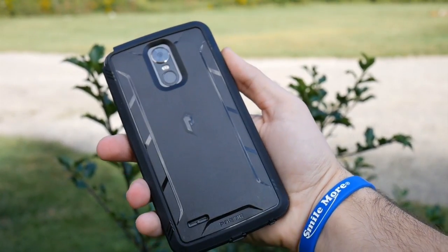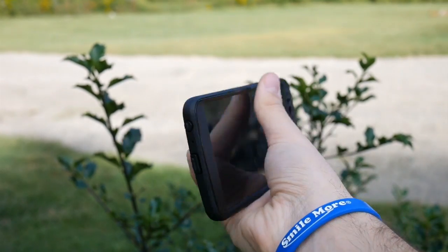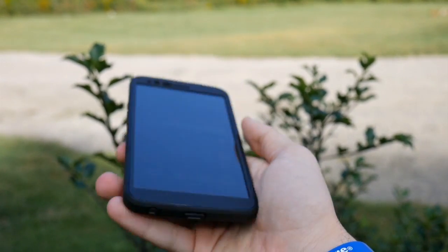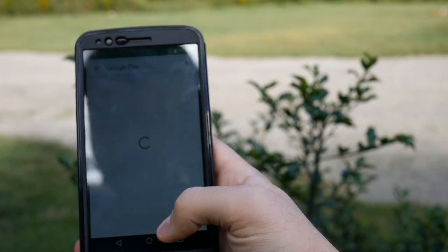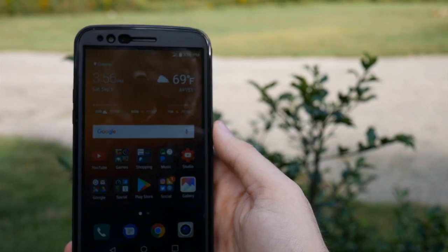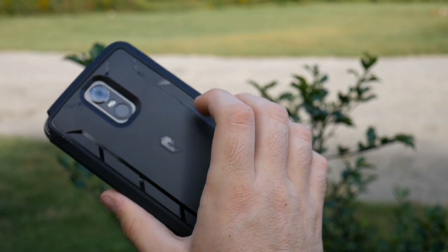Do I recommend the case? Absolutely. For under $15 you cannot go wrong at all. This case is definitely a winner in my book and will probably be my main case that I use on my Stylo 3.